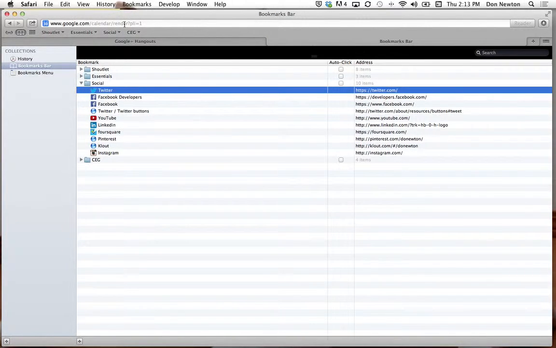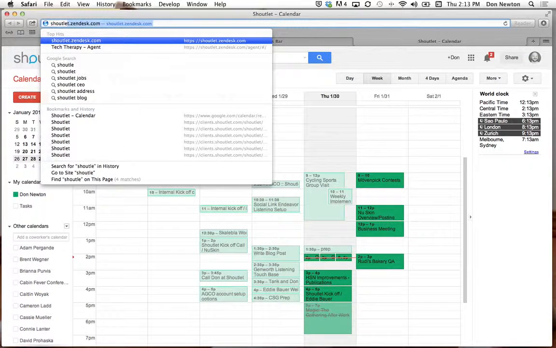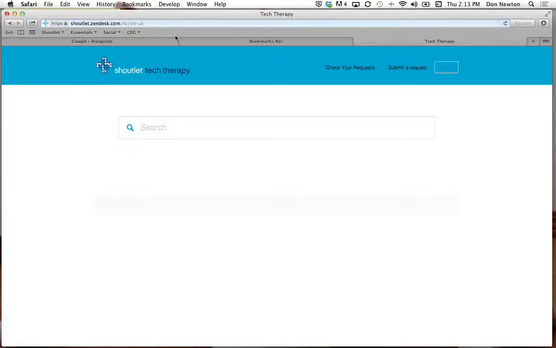To add a bookmark, let's say I wanted to add Zendesk, why not? The easiest thing I can do is just drag it to my bookmarks bar, and it's there. Or I could just hit the little send button right here and add it as a bookmark.